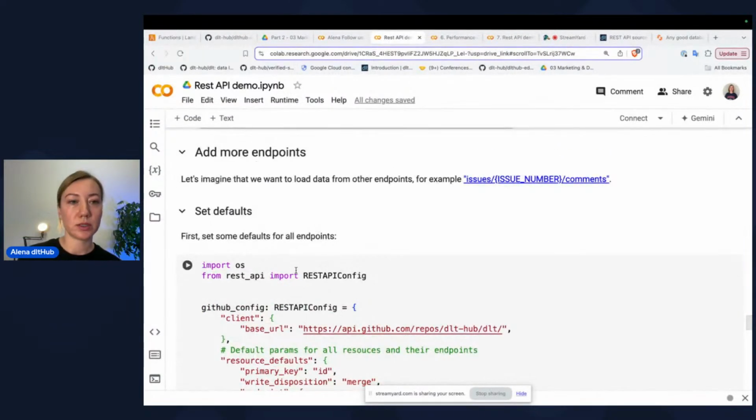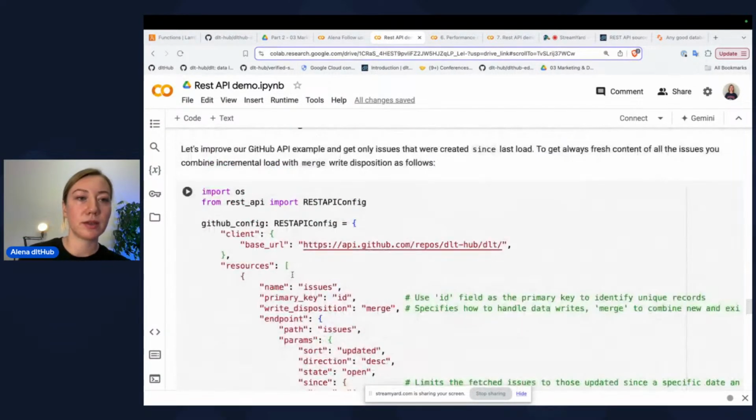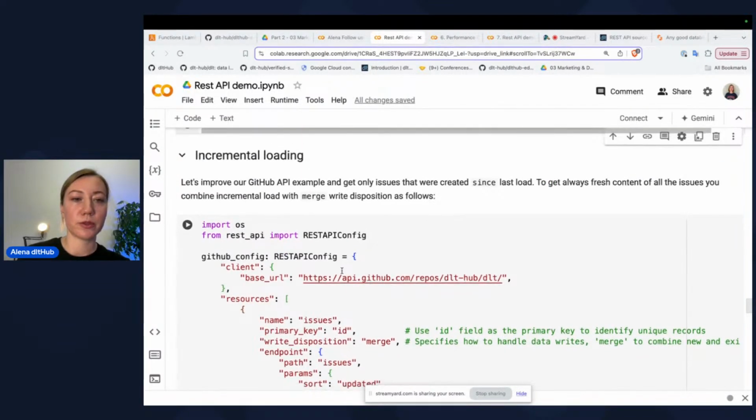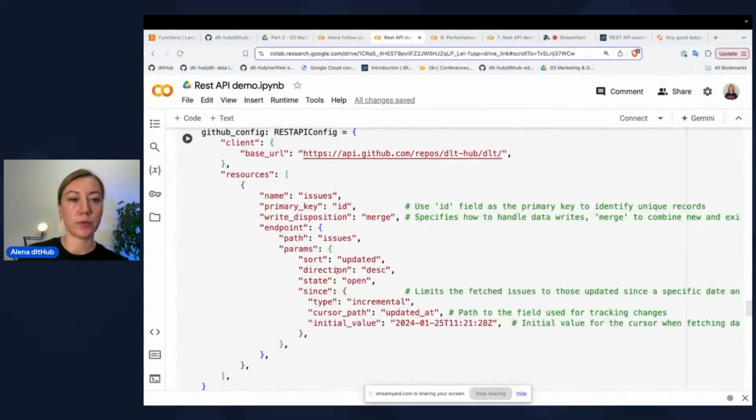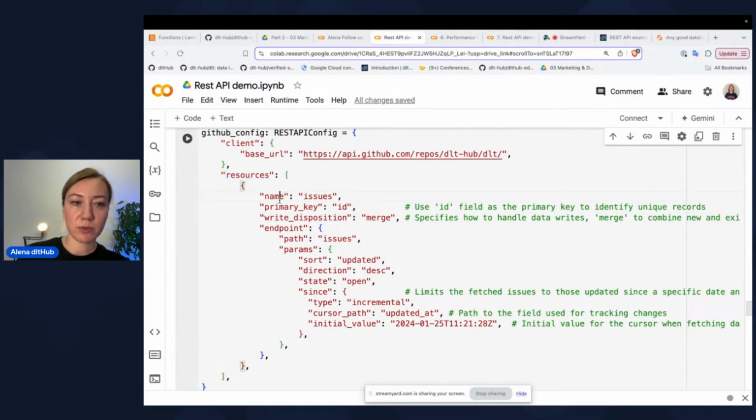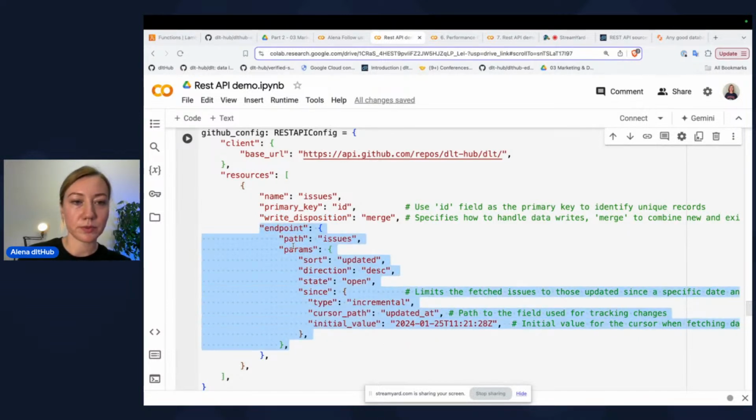Add more endpoints. Oh, okay, there's a very important part I skipped. How to set incremental loading for REST API source. Each resource has its own set of parameters like name, primary key, write disposition, and endpoint description.